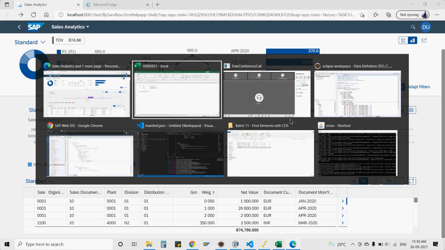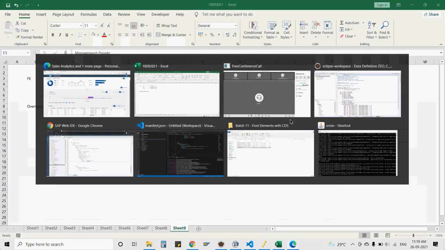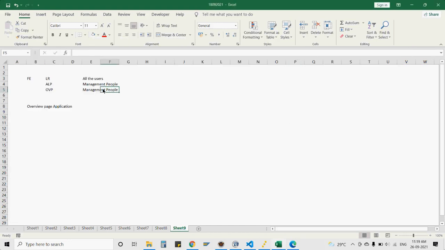Let's say I have a particular card. Okay, so overview page application is built of multiple cards. Those cards can be, let's say, analytical card, or a table card, or we can say a list card. Multiple kinds of cards are there. These three are the ones that we are going to cover during the sessions.